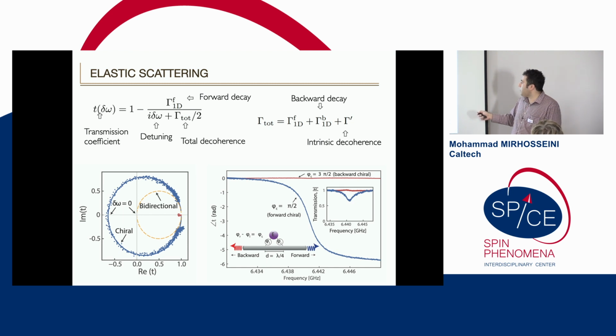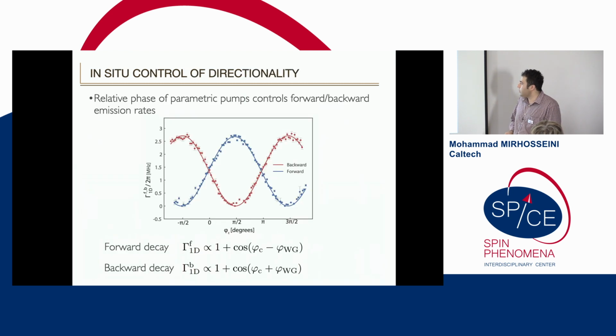The forward direction is not completely flat, like I told you about, because we have some intrinsic decay and decoherence in the system, but it's still pretty large. And on the reverse side, we have something that is more or less flat, which is basically because we don't see the emitter. Now, one of the interesting features of this experiment is that we can control this relative phase. This waveguide phase is fixed, but the relative phase between the two parametric drive tones can be changed in situ, which would allow us to change the radiation rate into the forward and backward direction in the experiment.